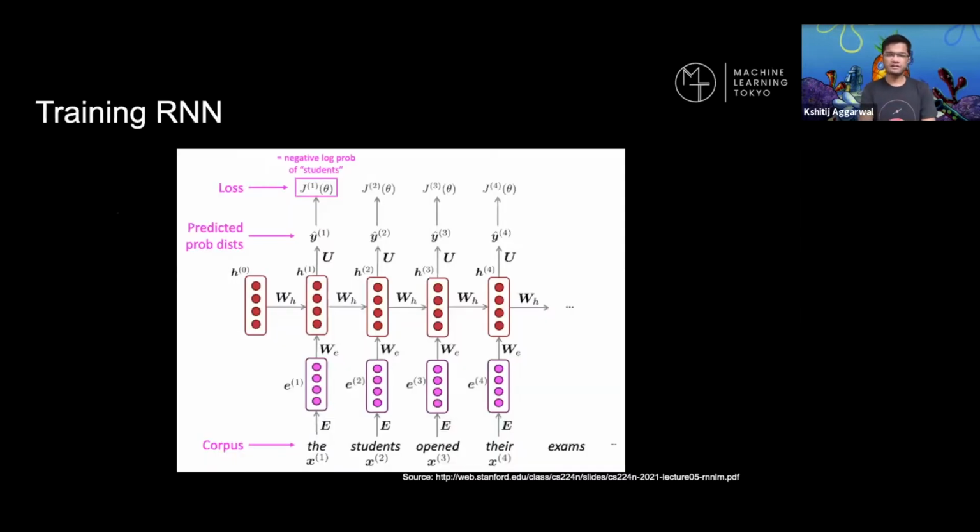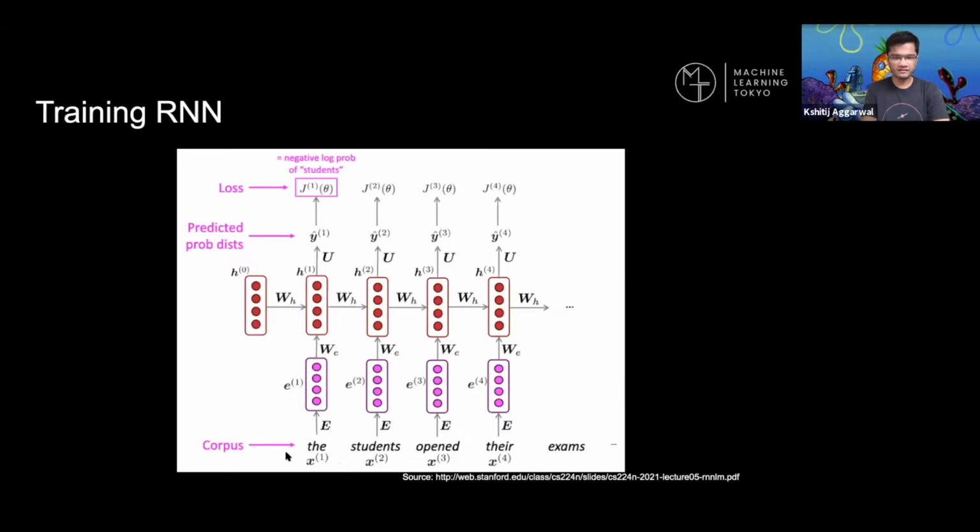So let's look at how we train an RNN, and then let's take a pause and go over the questions. This is another way of representing the RNN. Here I'm doing the predictions on words. So I have the words "students opened their exams". These are x1, x2, x3, x4. Like I was saying, we pre-process or encode them to make them into a vector. So this first pink step is basically encoding these words into a vector. This is the input which is passed onto my neural network, which is shown here in red.